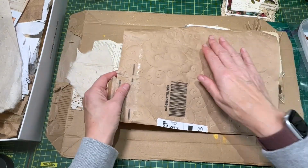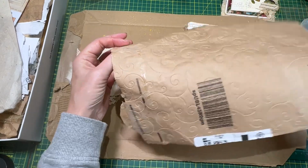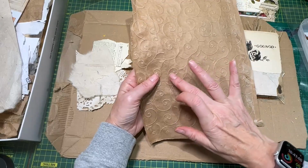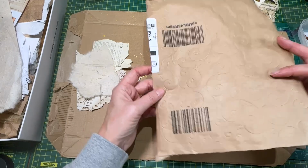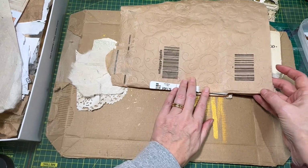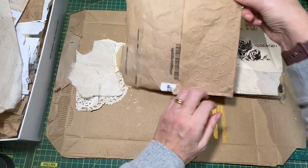So what I'm going to do is use the largest part. So this is just an Amazon paper bag, which I've embossed. Again, I guess this meets the sealed element because you've sealed a pattern into the paper. Yeah, check me out. My brain's working tonight for a change. So the easiest way to do this is to fold it in half to the size that you want.